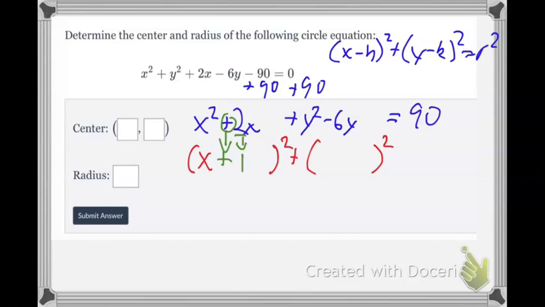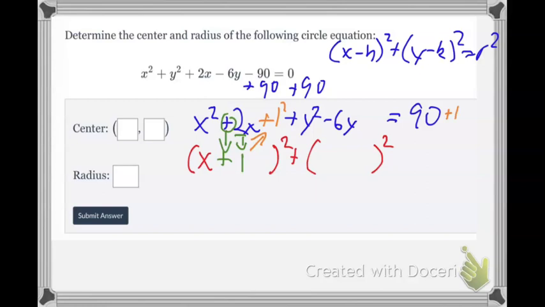And then what we're going to do is a little weird, but that's okay. We're going to take this 1, and we're going to square it and put it right here. So plus 1 squared, all right, which in this case is just 1. Now, I just added 1 to the left side of the equation, which means I have to add it to the right side of the equation. So I'm going to plus 1 right there.